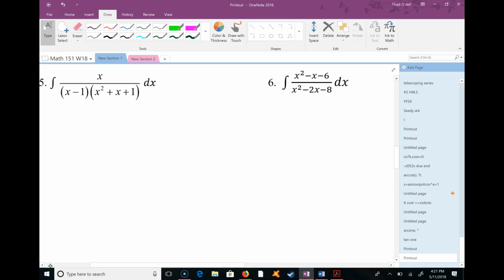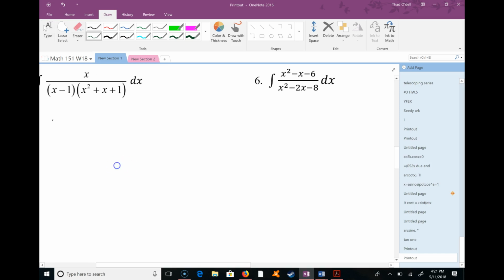Okay, so once again, when you see a fraction like this, you notice this is not a U substitution because the top is definitely not the derivative of the bottom. If it's not U substitution, we're probably going to use partial fraction, unless it is clearly a trig substitution, but there are no square roots or x squared minus 1s and stuff like that. So this looks like a partial fraction. The bottom's already factored for us.